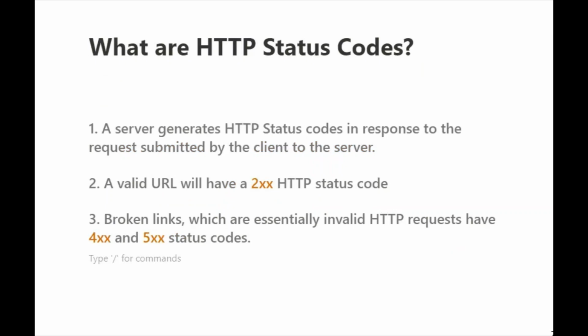Before we move further, we should be aware of what HTTP status codes are. Whenever you send a request to a server, it generates an HTTP status code in response. If you have a valid URL and you are hitting a request to a server, it is going to send you back a response in the form of 2xx. But in the case of broken links, which are invalid HTTP requests, the server is going to respond with 4xx or 5xx status codes. Okay, so these are the HTTP status codes.